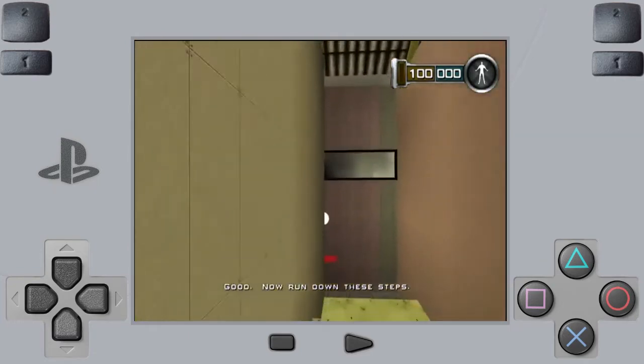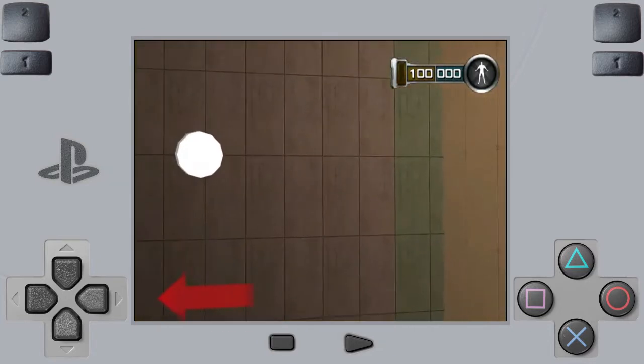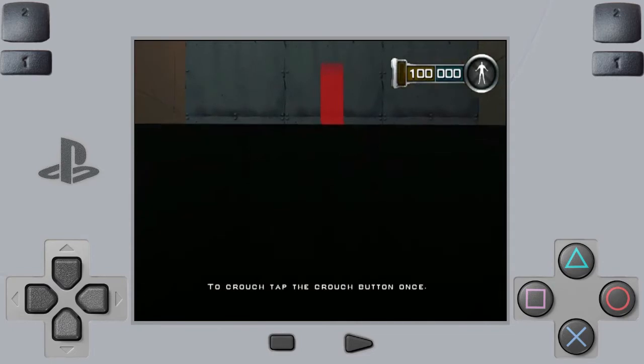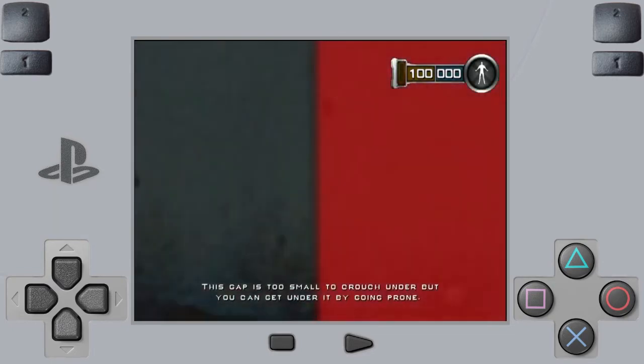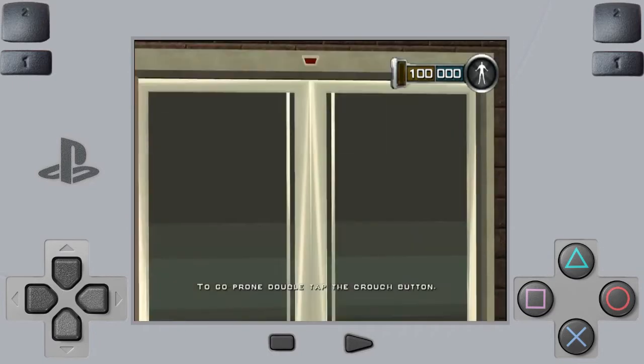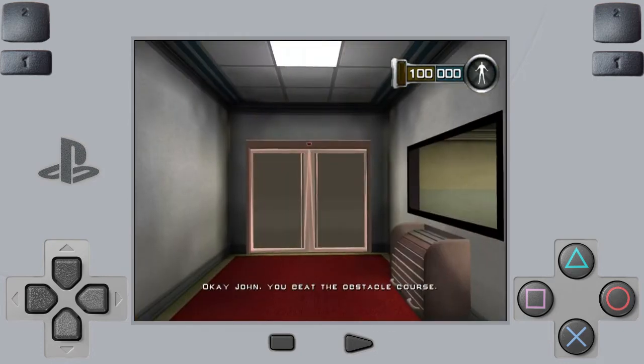Good. Now run down these steps. You will have to crouch to get under this barrier. Okay, now jump over this. This gap is too small to crouch under, but you can get under it by going prone. To go prone, double tap the crouch button. Okay, John, you beat the obstacle course.